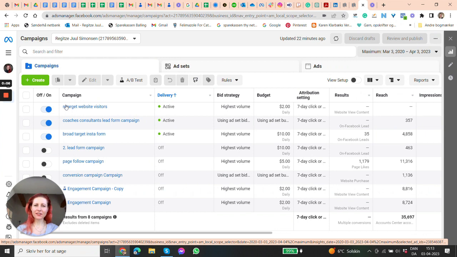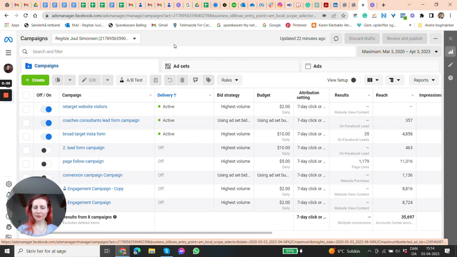Today I want to show you how you can quickly and easily and cheaply get lots of leads using Facebook ads. The thing that many, especially coaches and consultants in many businesses need is leads and customers. And one way you can get it really cheaply is using a Facebook ad lead campaign and using the lead forms, and that's what I'm going to show you now.